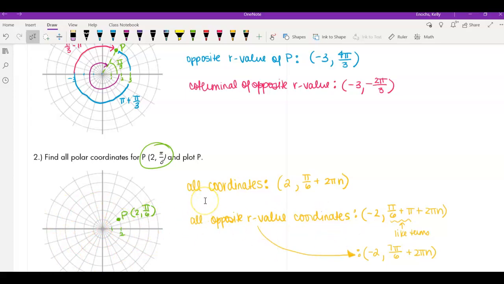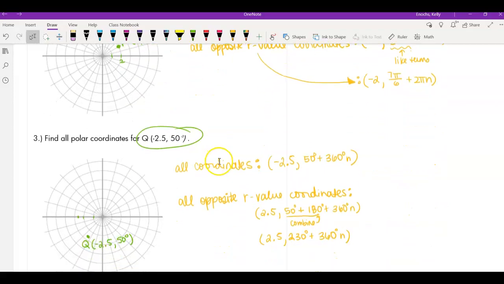Okay. If we take a look, there's one more, this time in degrees. So really all I did was change my 2 pi's to 360s. I started at -2.5 comma 50. I kind of eyeballed this one because there's not a 50 degrees and there's not a 2.5 circle. So I went to the left 2.5 spaces, and then I eyeballed about 50 degrees rotation. Remember, you're still going in that counterclockwise direction because it's positive 50 degrees.